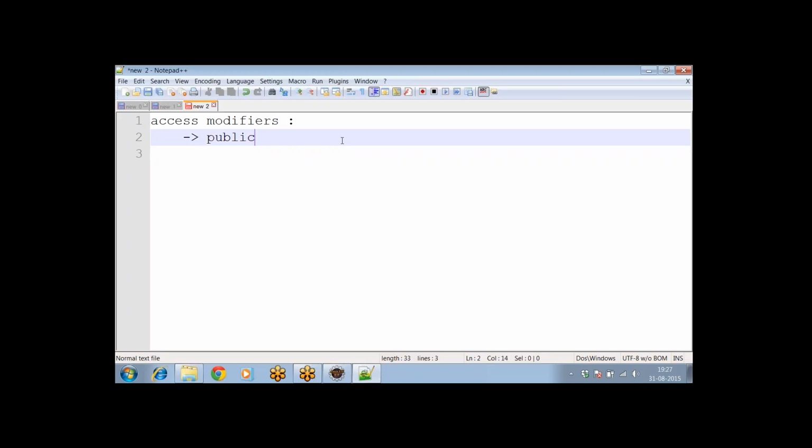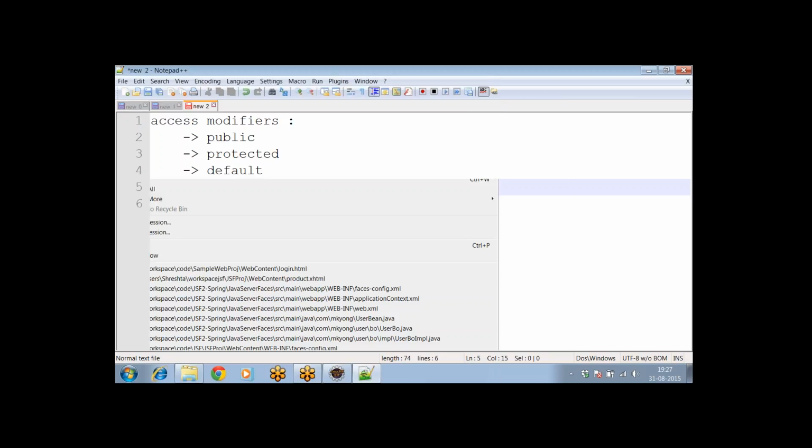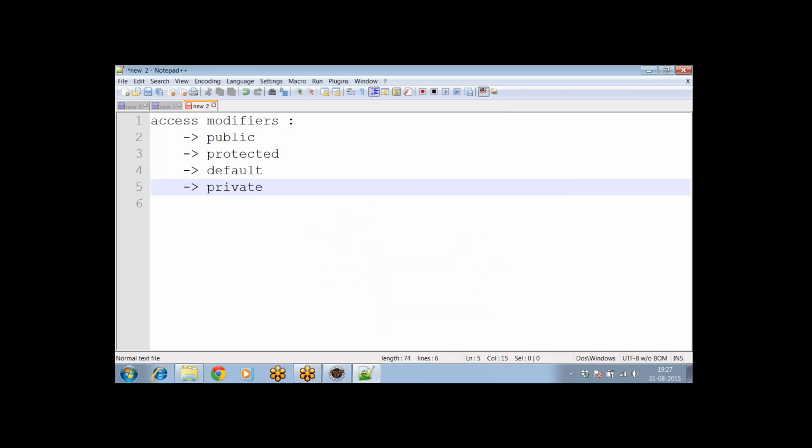Public, protected, default, and private.